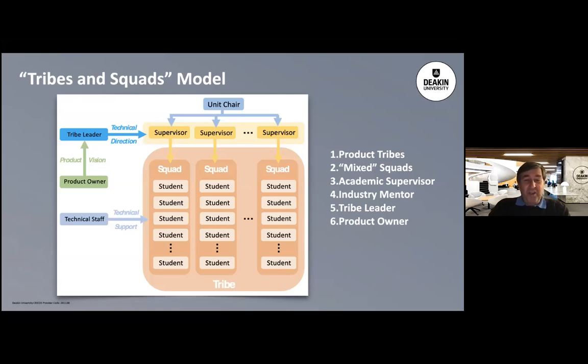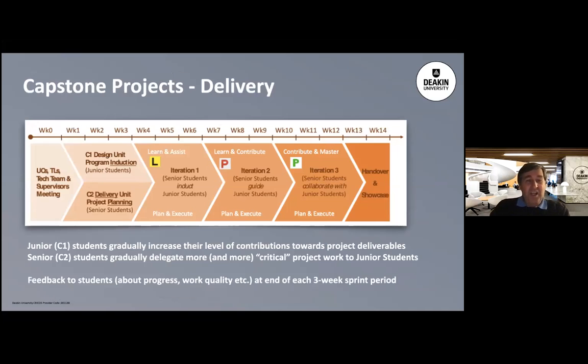Technical staff provide students with the necessary technical support if they have particular issues with regards to technology in their projects. On top of that, we give students guidance on how to structure their timelines throughout a teaching period. In our case, we divide our teaching period into 4 3-week periods, whereas the first period is sort of a planning and an induction, followed by 3 3-week iterations where students continue working on their project.